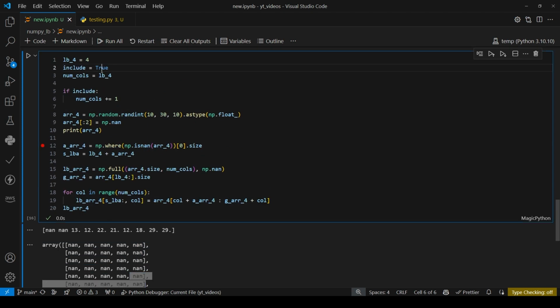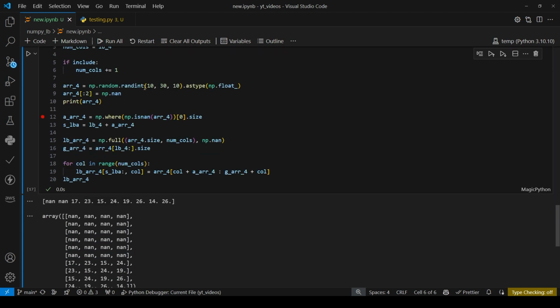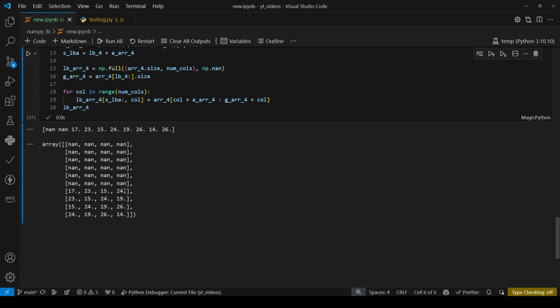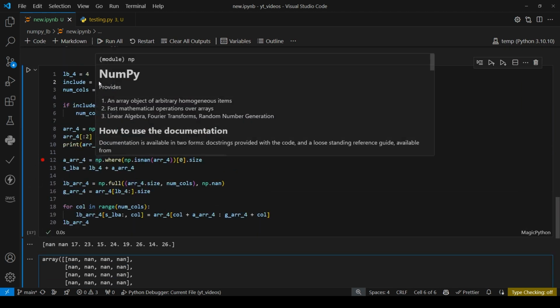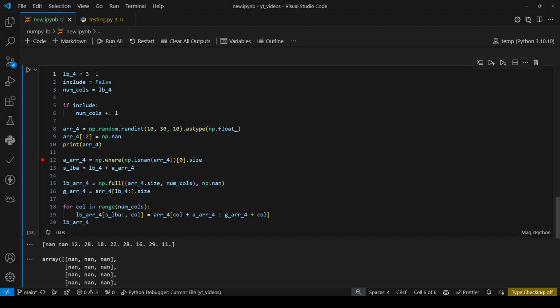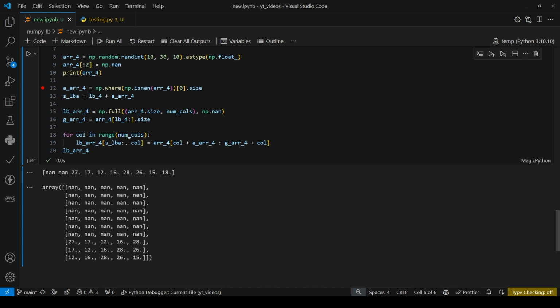So now if we change this to false, we're not going to include our number here. So we have 24. And so that means we're on 19, 24, 15, 23, 17 right here. So now we are getting to the point where I could change this to 3 and it would work. I could change this to 5. It would still work. Everything would still work.